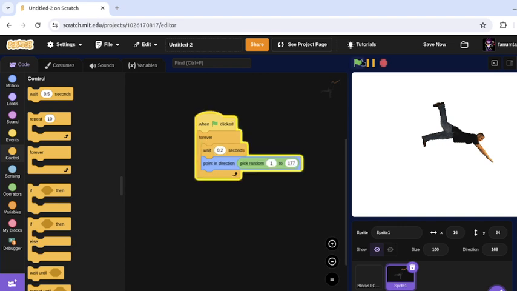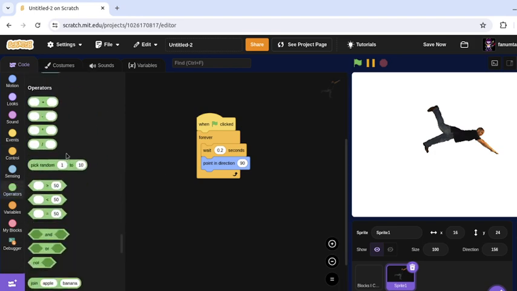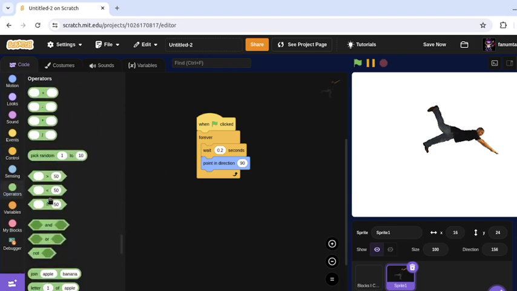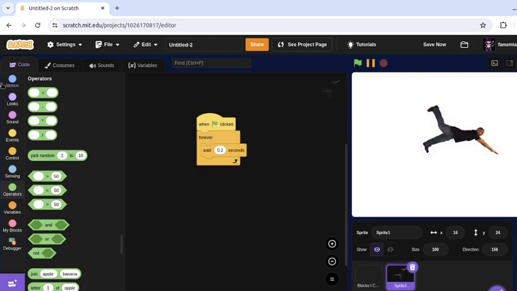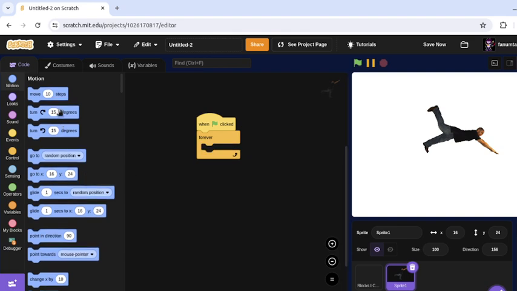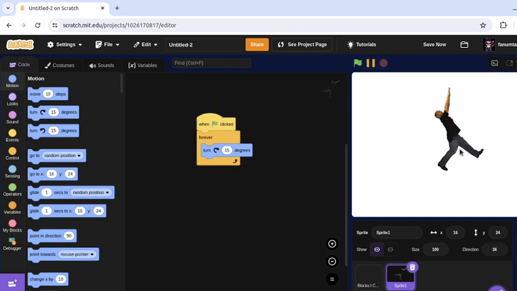Maybe that will work. We want to make it smooth, though. Direction pick random. Wait, which block can I not use? We can't use that one, so that means we can use the other one. So we're fine. There. We got it. We have a clicker. A simple clicker.